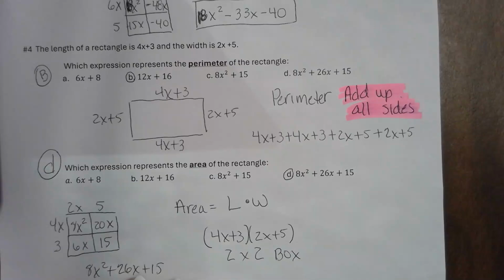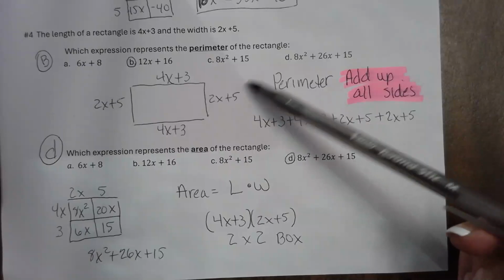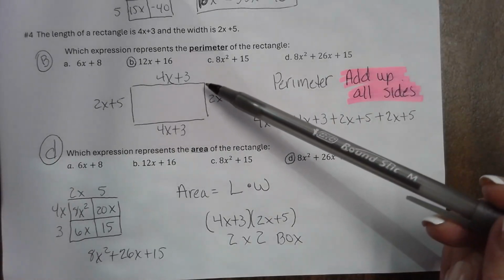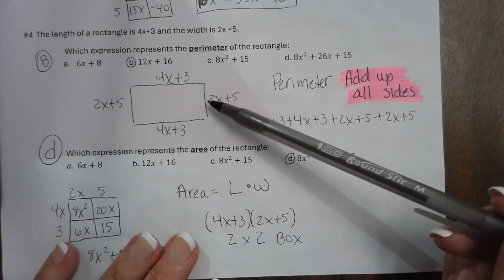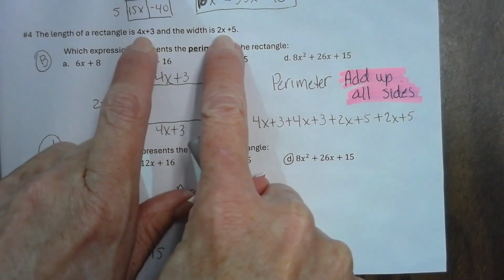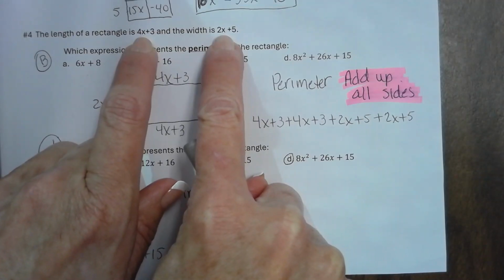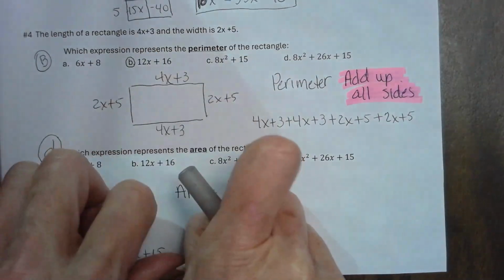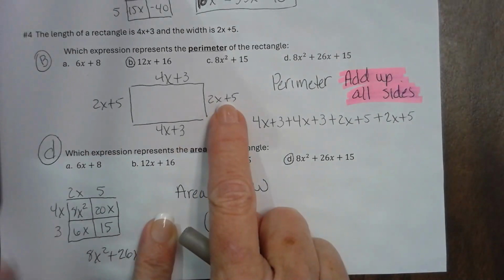Okay, so kind of like my hint that I gave you. Everything on here you have the skills to do. It's just written differently. This is a geometry problem, and geometry is part of your Math 1. This says find the perimeter, so you've got to add up all the sides. The common mistake that's made is that there's just 2 things in the problem, and so we just add the 2 things together. Well, y'all, that's not but 2 sides. There's 2 more sides. You've got to add the 4x plus 3 twice and the 2x plus 5 twice.